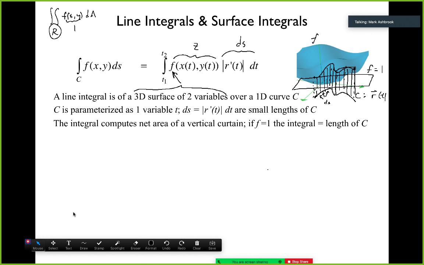Okay, so now that's kind of an overview of line integrals. So we've done those before. Line integrals of a multivariable function. So now, a surface integral is really the exact same thing. It's totally analogous to this. Everything is just stepped up 1 dimension. But it's the same idea, everything's parallel.